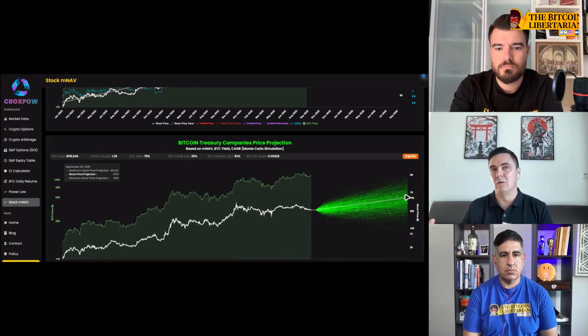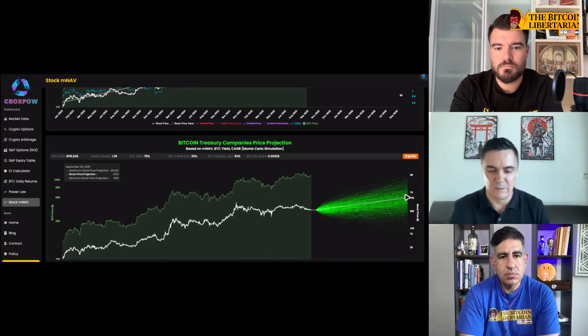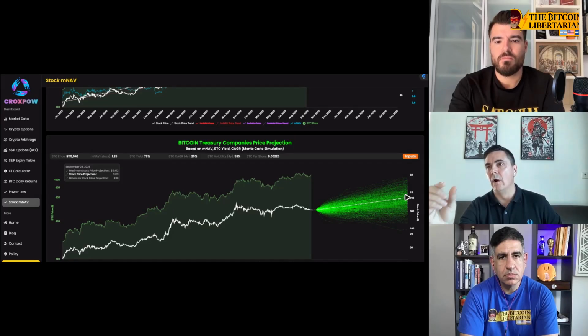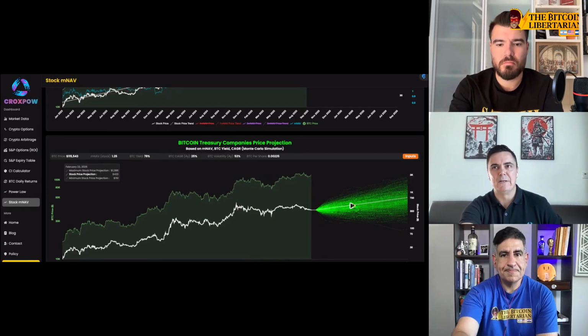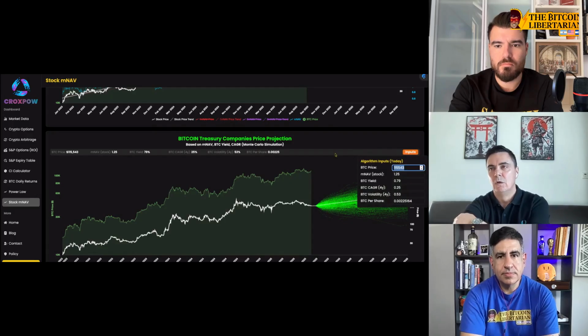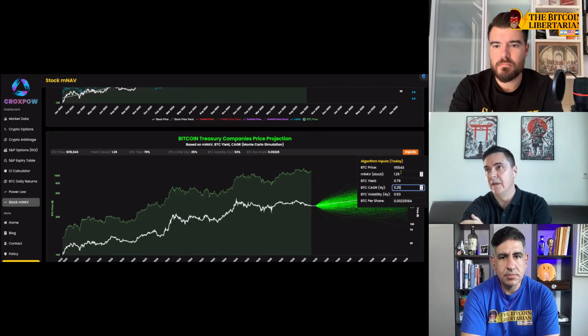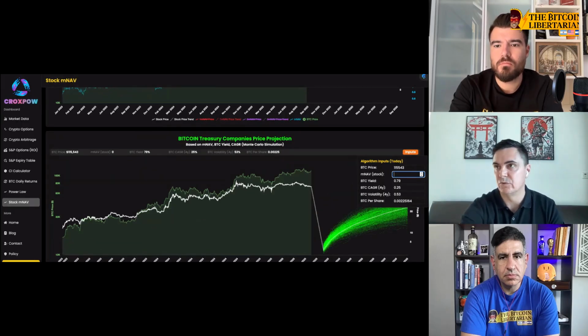That's the beauty of the Monte Carlo simulation, it adds up all the extreme cases. But you also have to understand that these are lower probability scenarios. So that's pretty much it. We can play around with these, for example, with other stocks, or by changing parameters like the MNAV. What happens if the MNAV of MicroStrategy actually jumped to 3?